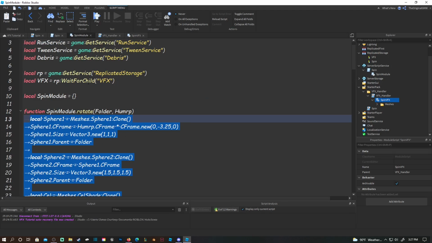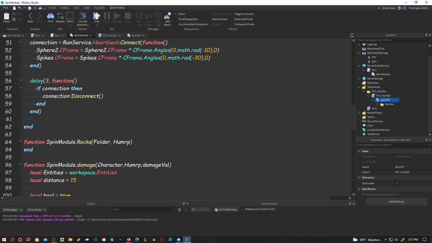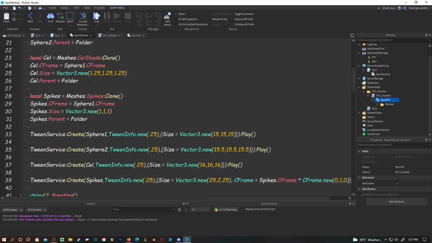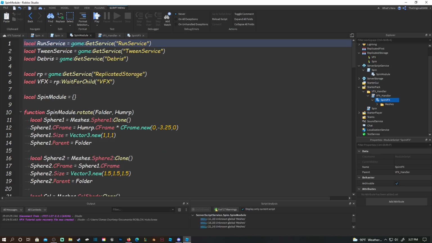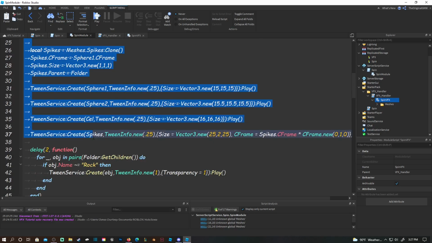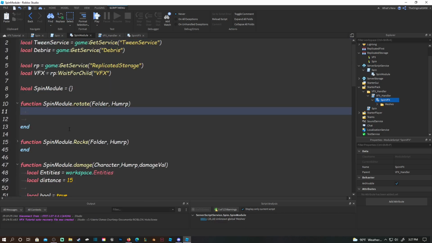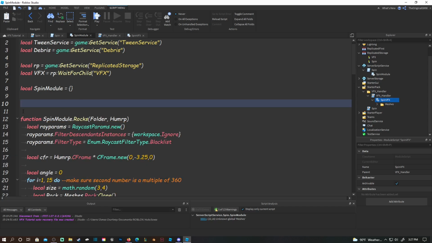Now if we go back to the module, I need to remove meshes from it, right? So I'm gonna remove that, and we're gonna get errors in here, which is fine. And we're just gonna remove the rotate function, because we just moved it, right? And we're gonna get the rocks after.